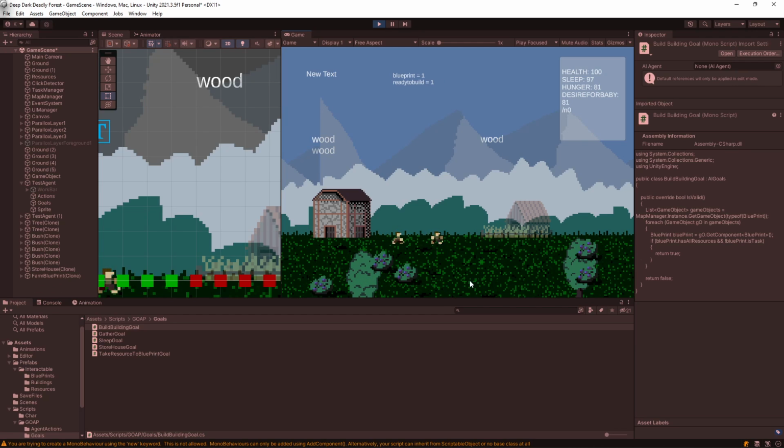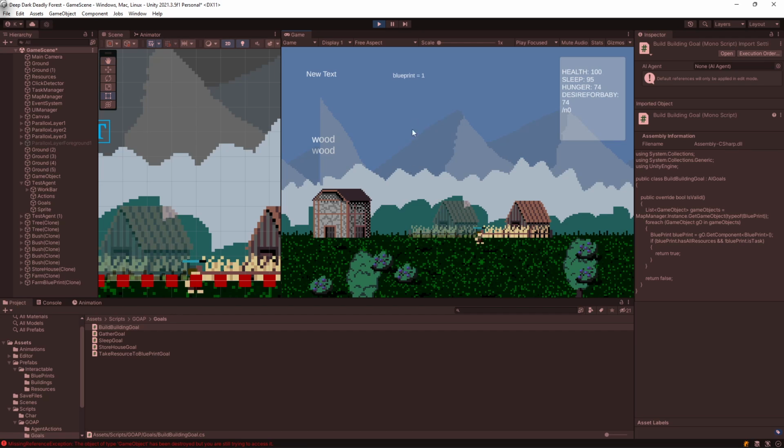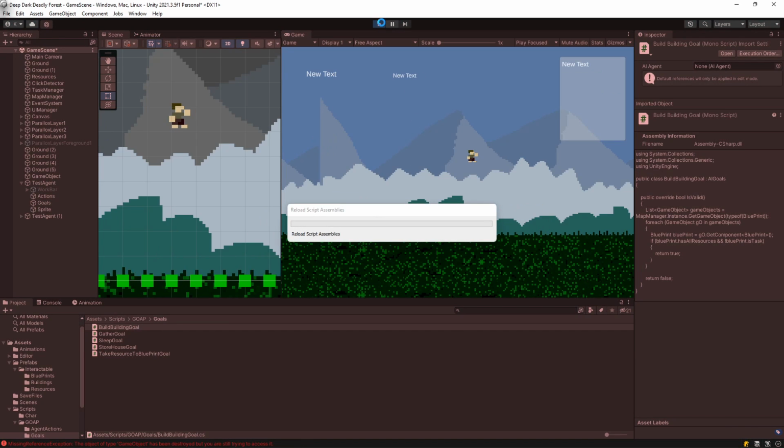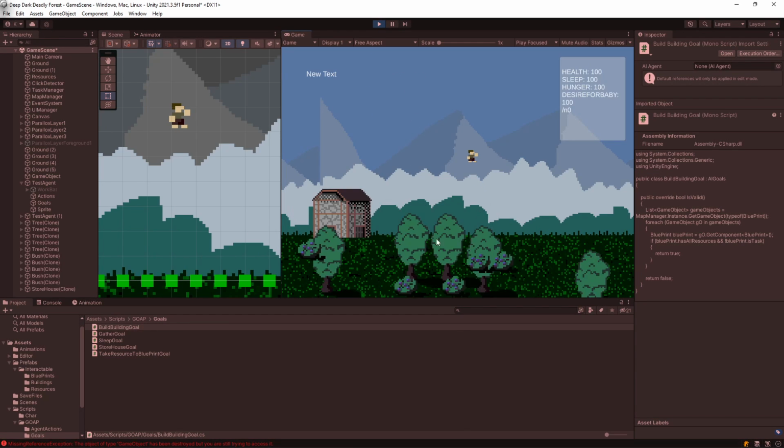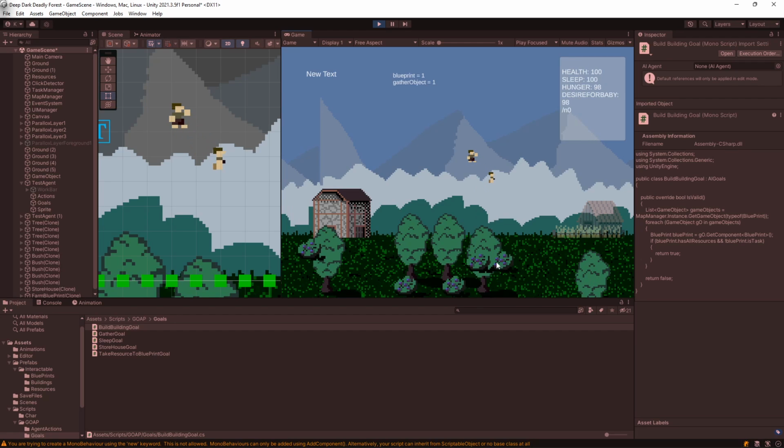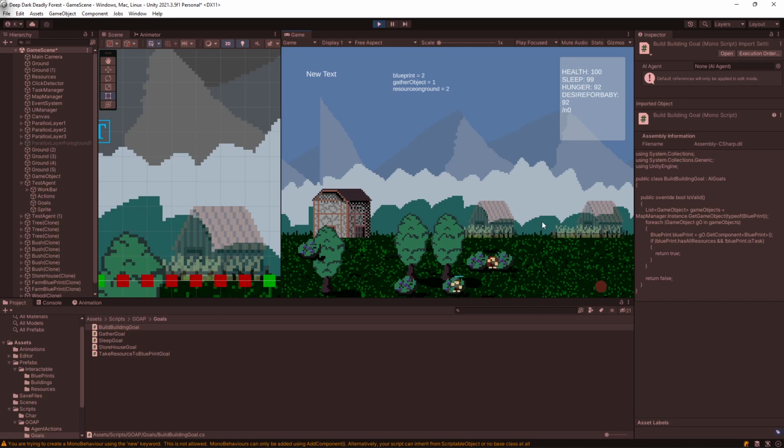He's going to go build. Oh, shoot. What's going on? Oh, they're both building it. No. Okay, I thought we had it. What happened? He's picking it up. He's building that.